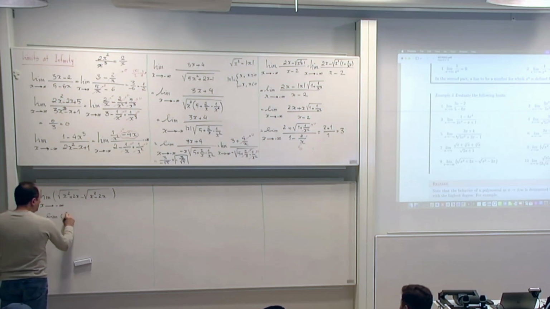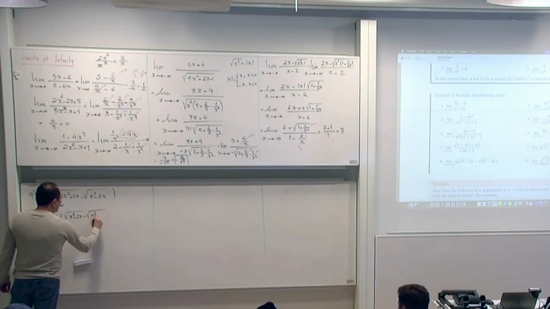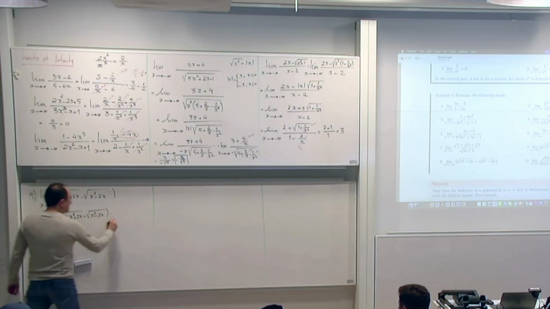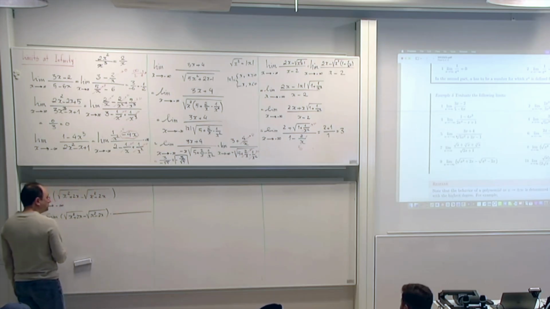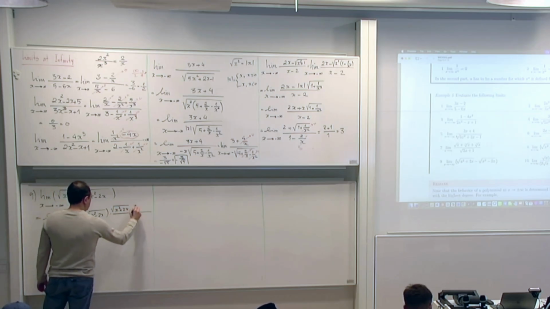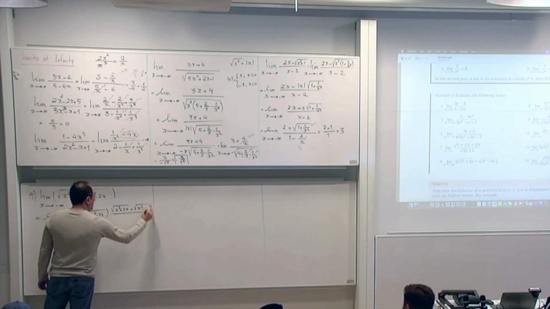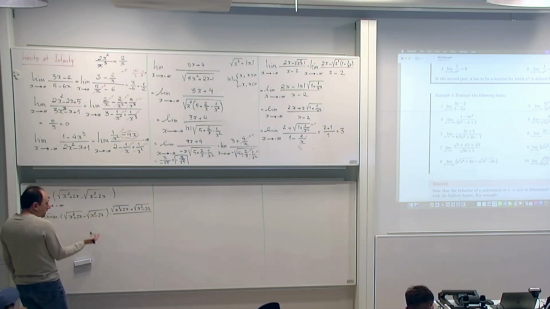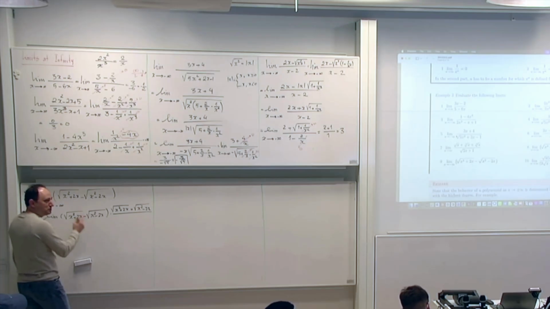So let me write it a little bit quickly. So what I will write, I copy and paste this part, and then I multiply it by 1. But I write 1 in a fancy way, which will work. I write 1 in this form. You might say, how does this come to my mind? How should I know about this? Okay, the answer is that, first of all, you might come up with this idea, as one of your friends did, or you might see it once, but remember it for the next time. That is what you have to do, okay?